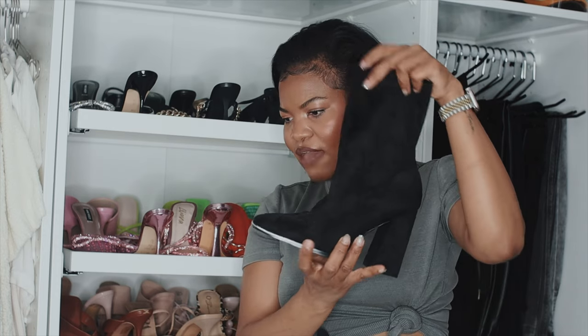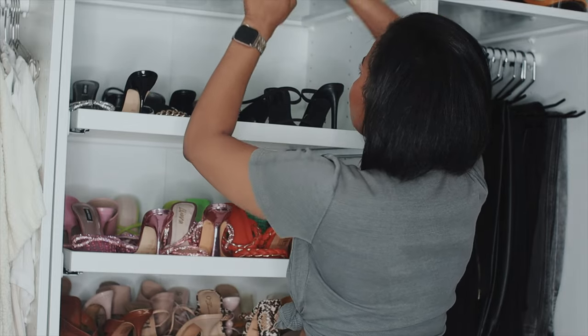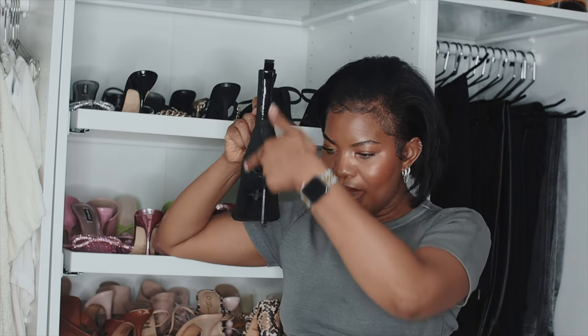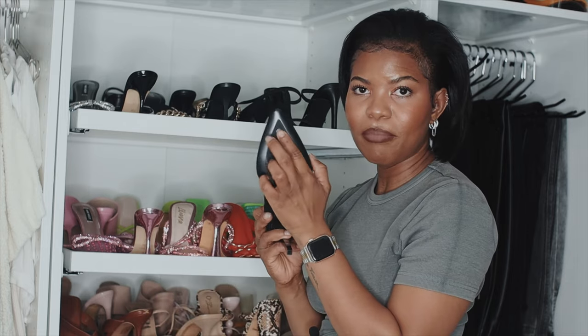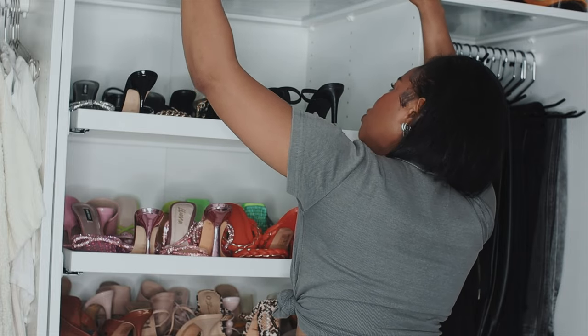I think this next pair might be from Miss Lola — they're velvet. I love these heels because they have that silver accent in the front that just adds a little something. I've had them for a few years now and they're going strong. This next pair is from Nine West — so sexy. Look at the black at the back. Very comfortable as well. I've styled these with a few outfits but haven't worn them out yet. It has a nice velvet patch at the bottom for grip — I love that.